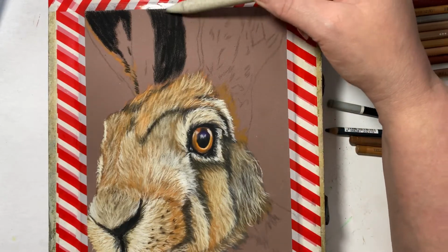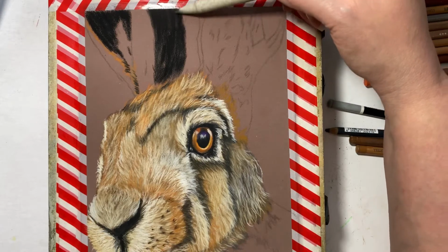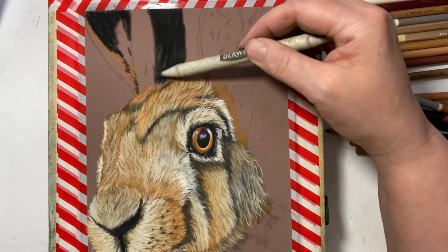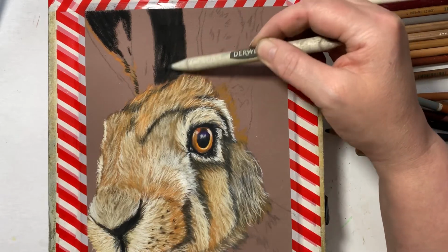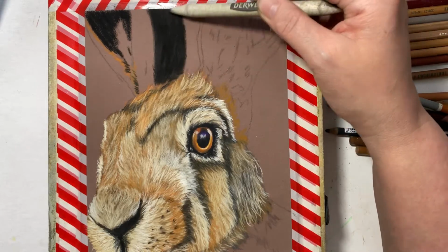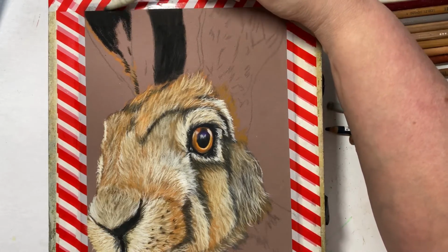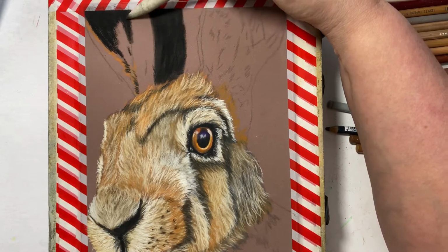So now what I'm doing here is just going in with the blender. It's a paper blender by Derwent. So I'm just going over all that, blending it all in, putting it into the tooth of the pastel mat. Just going over the top of the ear then with the pastel, with the blender.